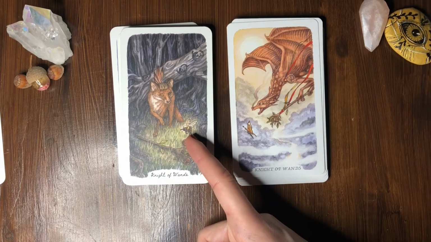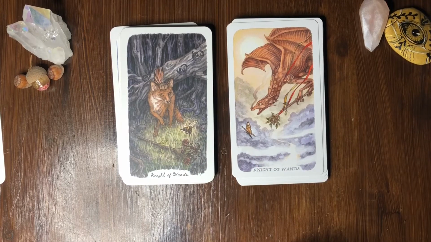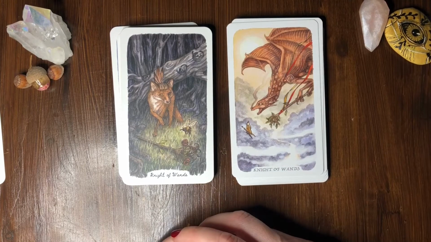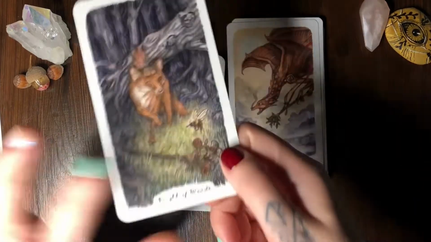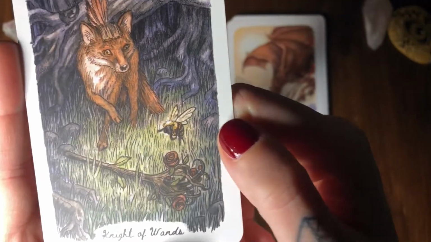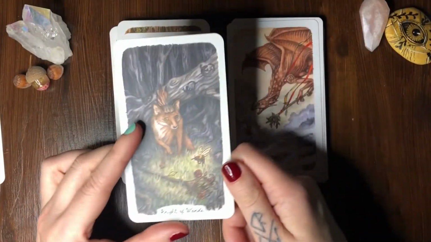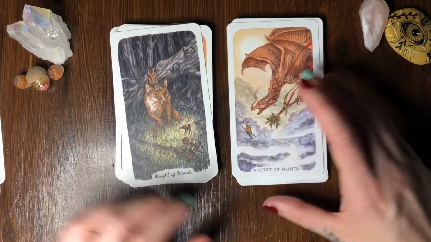We have a wasp, I would say. We have a butterfly here. It could be just, I mean, it could be a bee, but it kind of looks like a sheep. If you look at the head, it kind of looks like a bee sheep. Sheep bee? Is that a thing? Sheep bee? Bee sheep? Which one do I prefer? I don't know.